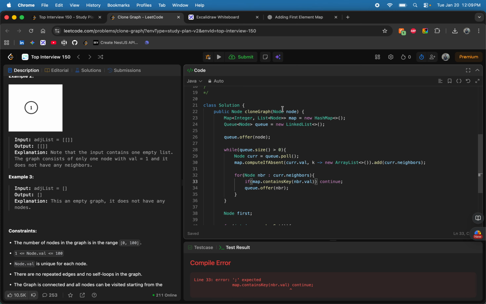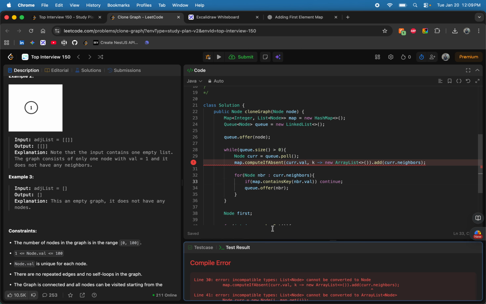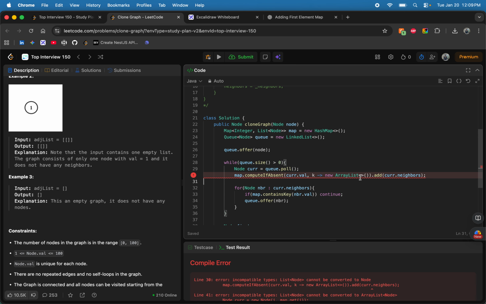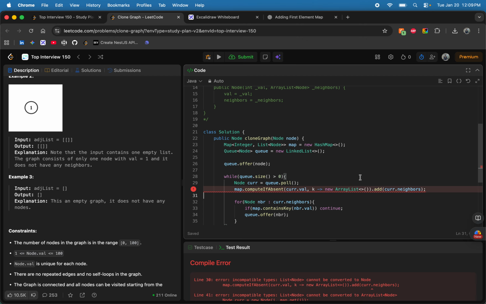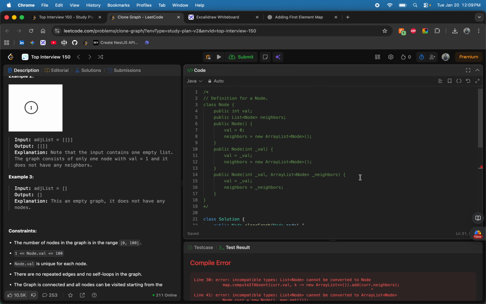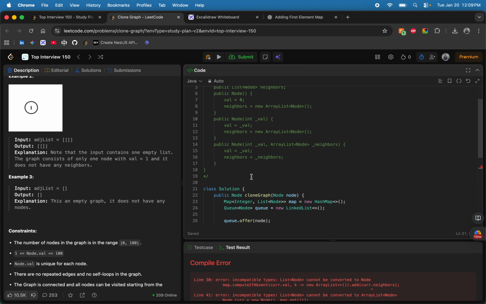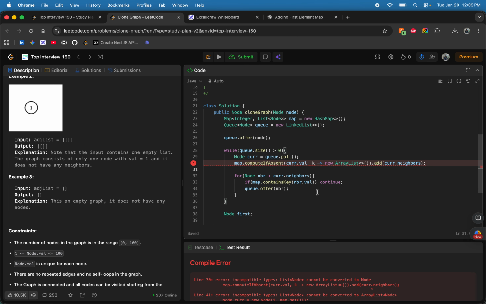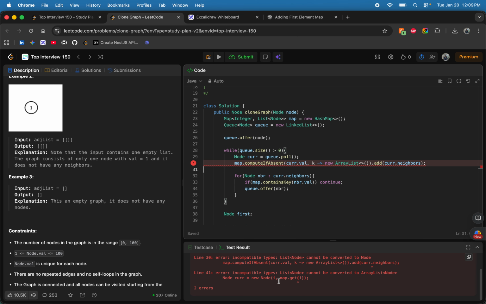If contains key, then continue. List node cannot be converted to node. Okay, current dot neighbors. But current dot neighbors is a list of node, right? So why is it giving this? Let's see. Well, list node can be converted to array list node.